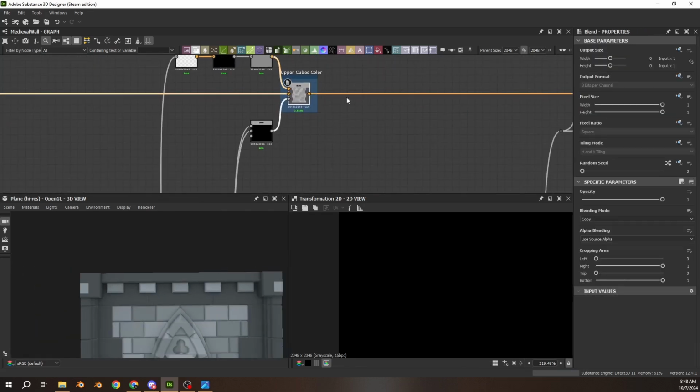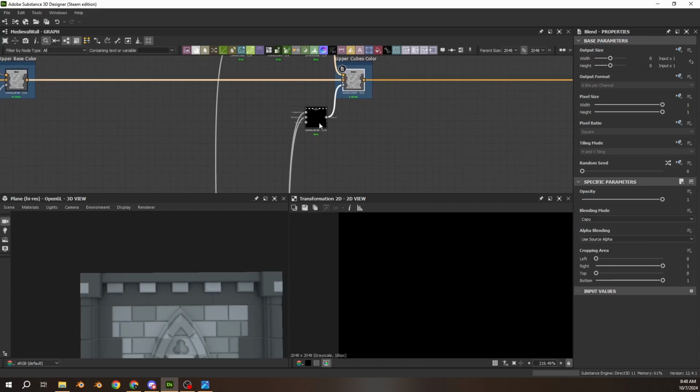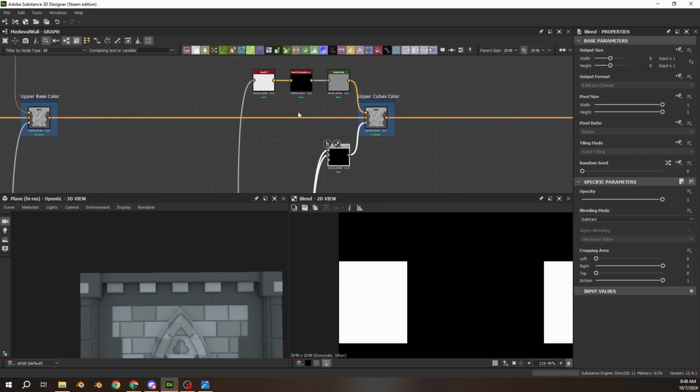Now we're doing these guys up here, the upper cubes. So for this, what I wanted to do was give them different shades as well, different shades of gray.